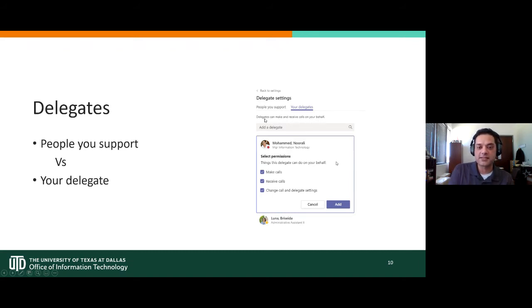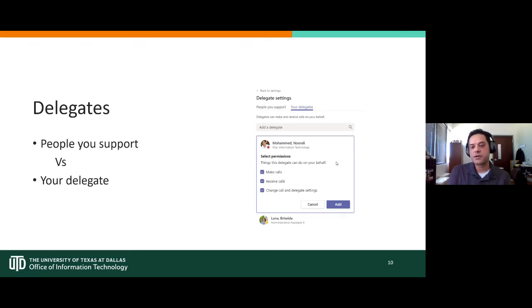If you set all the settings, the delegates can make a call on your behalf, and they can receive calls on your behalf. And that's probably what you want to do. But there might be a time where you just want them to receive calls, but not be able to make calls on your behalf, right? Why is making calls important? Well, a lot of times, I may want somebody else to see if they can get a hold of this person, and then if they do, then transfer it to me. So that's where make a call is really important.